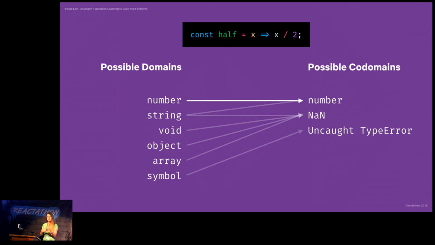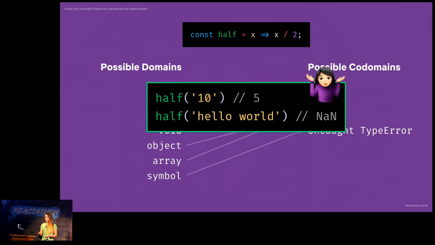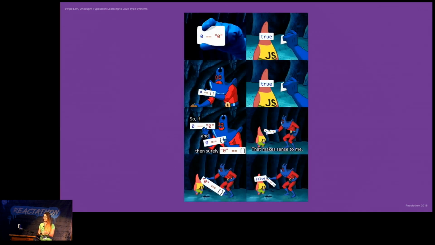So we know from our experiments earlier that if we pass this function any number, it will return you a number. And if you pass this function a string, it could actually return a number or not a number. Thanks, JavaScript. That's actually a feature, not a bug, because JavaScript was designed to work in the worst environments, so it will try its hardest to run your code, even if it's really terrible. But sometimes that's pretty counterintuitive.